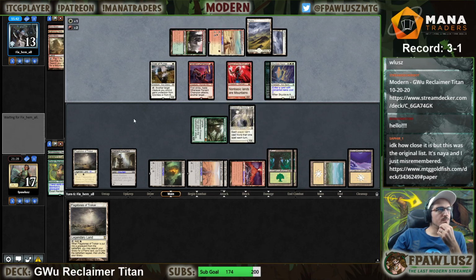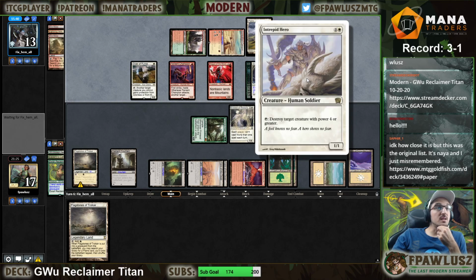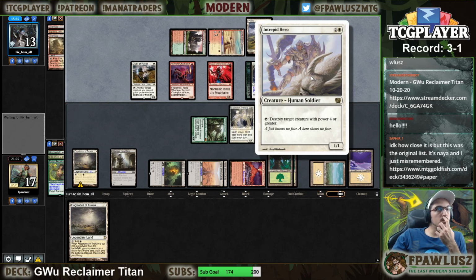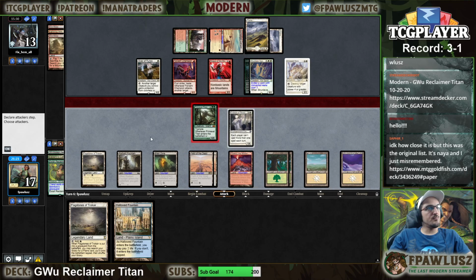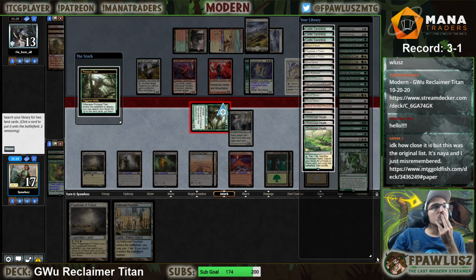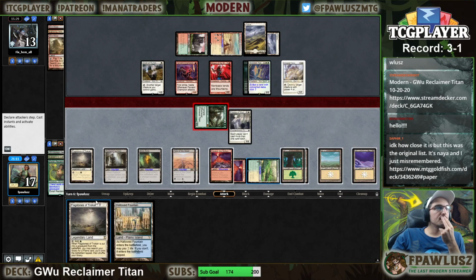Eidolon's not bad there. At least we cannot get comboed out. Intrepid Hero. That's a card I have not seen in a long time. Wow. Crazy. Well, even more of a reason to be attacking now. Valakut and Fetchland?